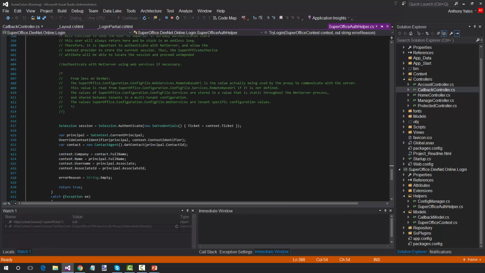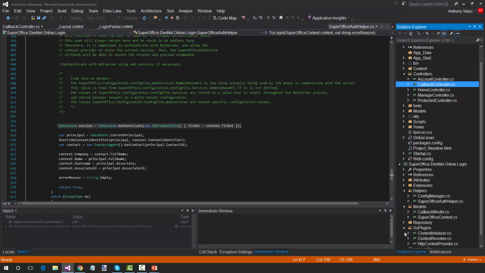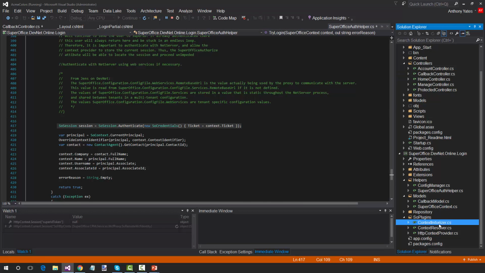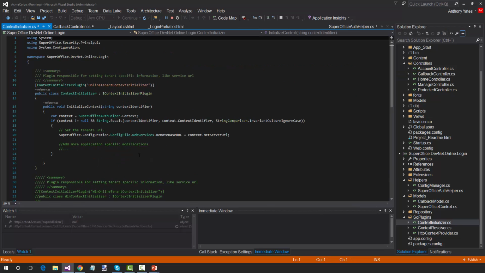And down here, this is where we establish the session. So when we authenticate, it's going to call off to the web services and authenticate this user. And what happens is it needs to establish the context for this user. So it's going to use those SuperOffice plugins. The context initializer is going to get called first.